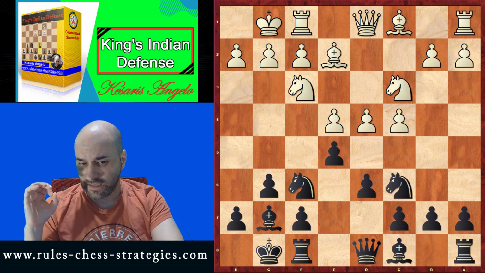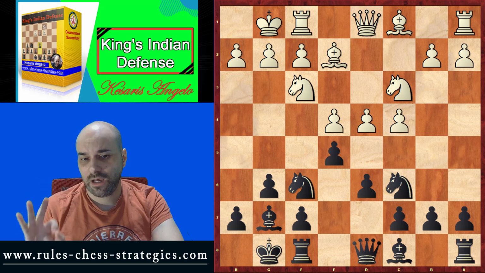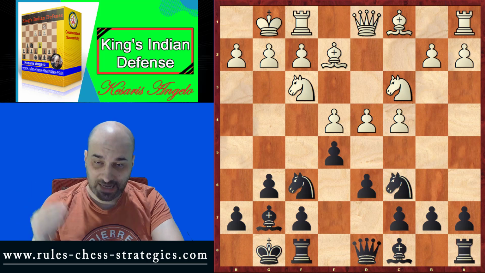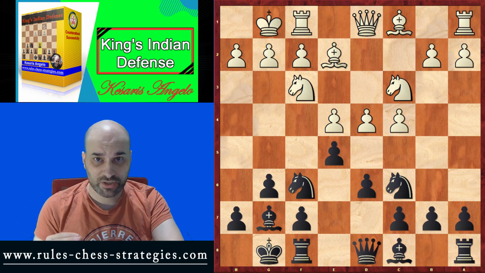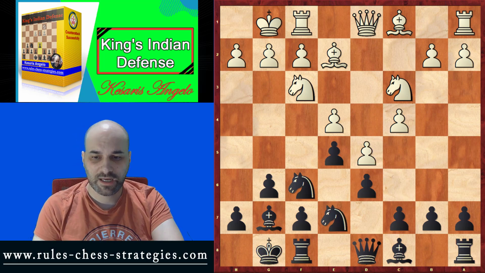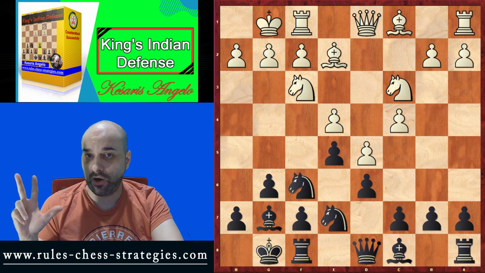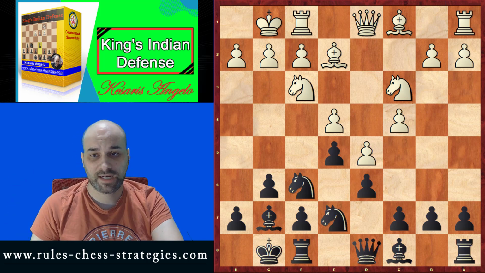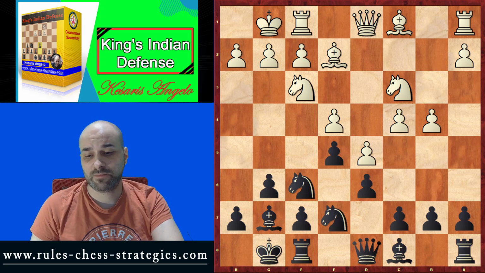However, the main line is knight to c6, because again we have the main idea. We're going to say I'm attacking on d4. This is my main strategy, and I'd like you to do something against this pawn on d4. Usually White is pressing, and after knight d7 we have three different ways for White to handle the position. One of them is the Bayonet attack.